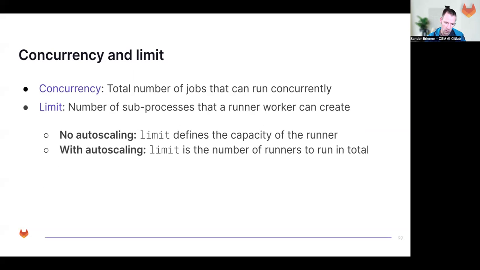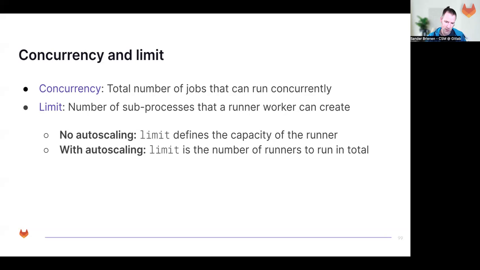When you install a new runner, you have a runner configuration, and within that runner configuration, you can define multiple runner workers. And each runner worker can theoretically have multiple different executors, but often it's the same executor. And these runner workers can then spin up jobs, executor jobs, or sub-processes where the job is running in.